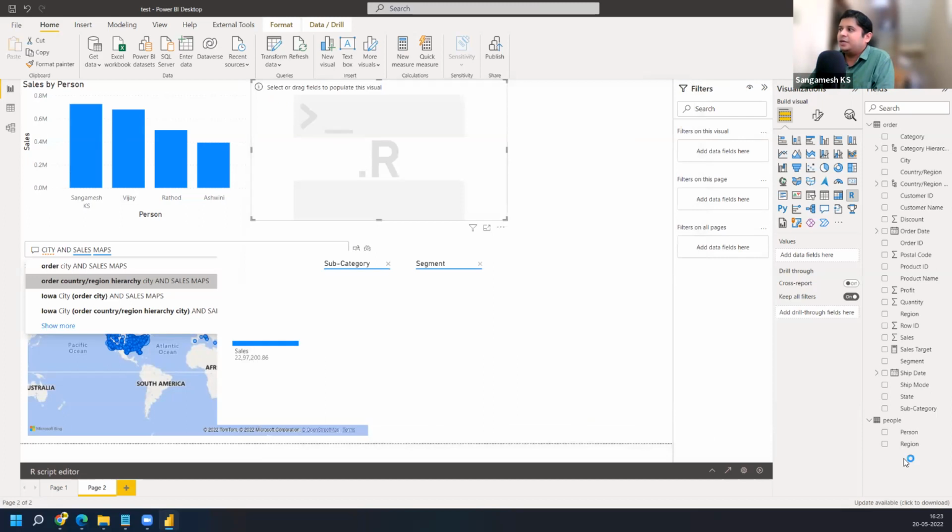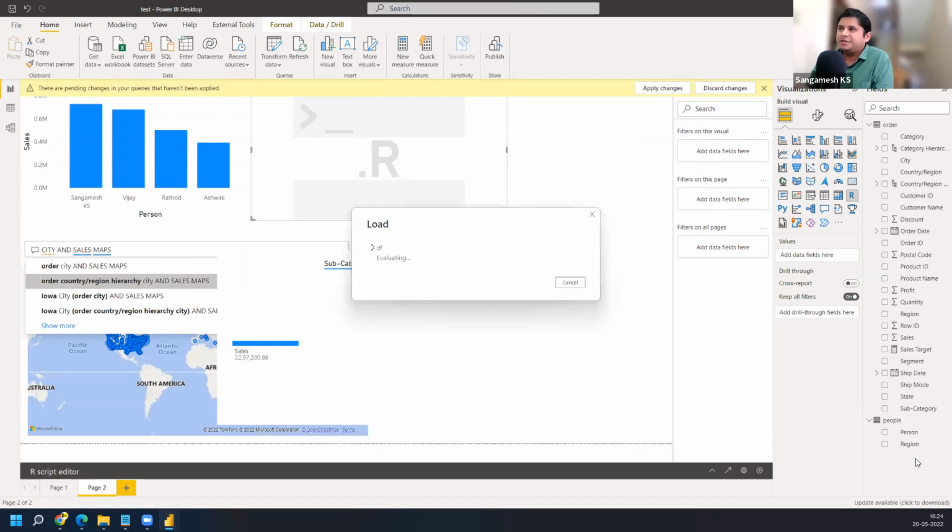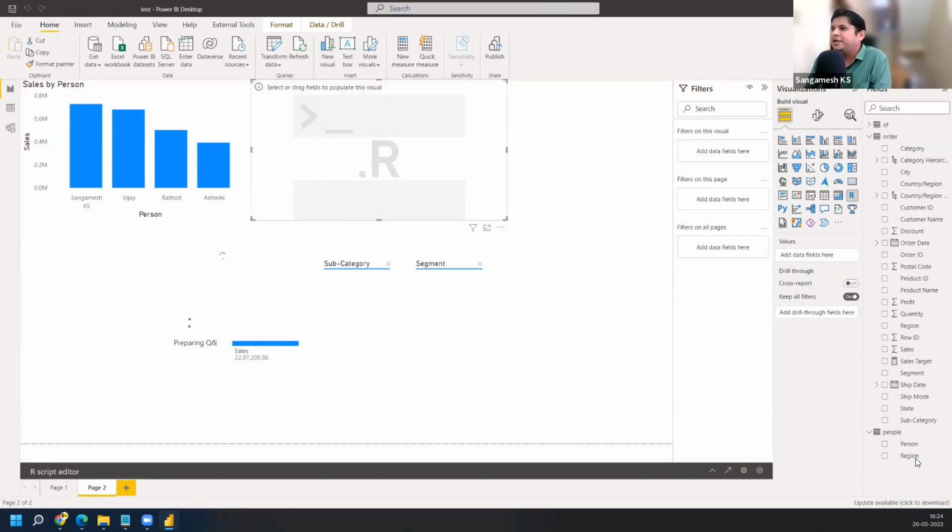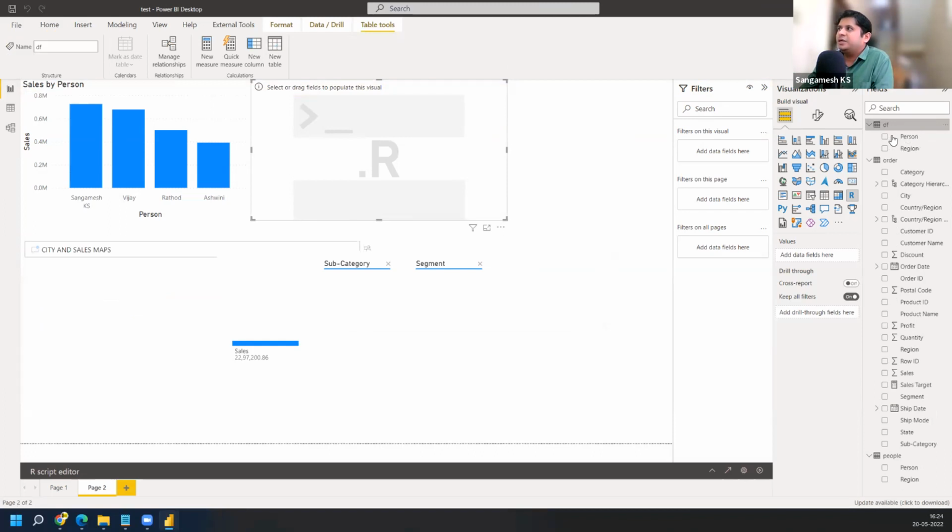As soon as you say load, the data will get loaded into Power BI. Simple, clean and clear. See here, there is an evaluation process and a connection which will be done. This is also very similar to the normal way we load data into R and Python. Even though these data sets, the df which we have got, are loaded from R, you can do various types of transformation on them.